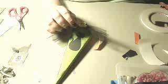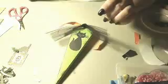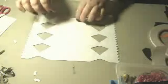Where'd my screen go? You know, if you want to, but that was cute, I think. Cute, cute. All right, now the next one, I love this one. This is a neat shape. Now this one's fun. This one would be perfect for the holidays, just any occasion.